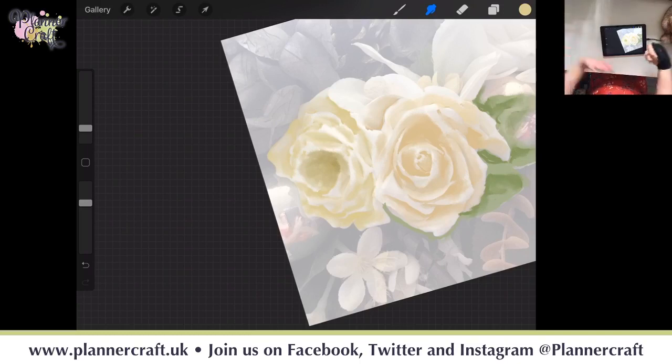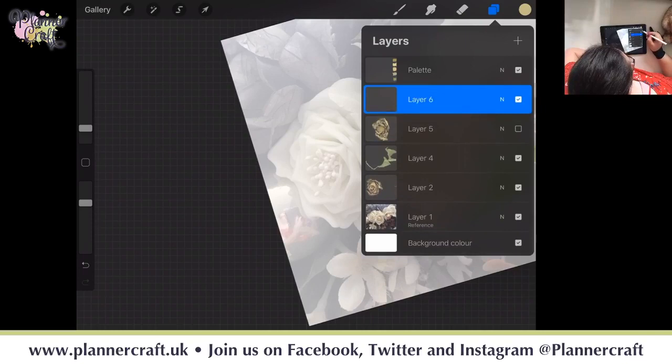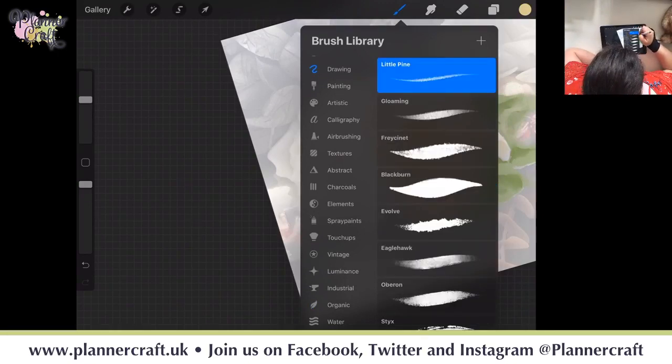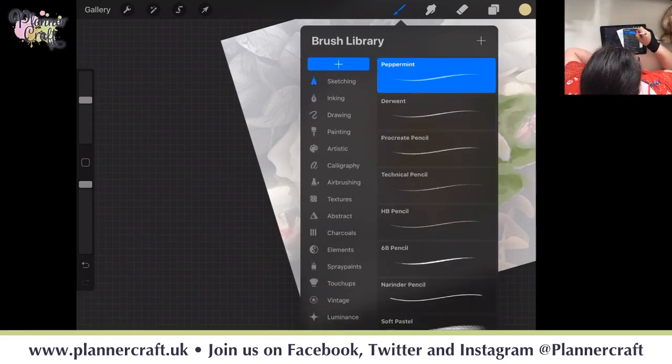Okay. So, in the last 10 minutes, am I allowed to show something else? So if you wanted to do the stamens easily, what I would do is hide the flower layer, start a new layer. So it still puts it on top of the flower layer, but because we've removed that barrier, we can see our original photo a lot easier. I'm going to go into my brush. Let's change it to some basic kind of, yeah, let's go for that one.